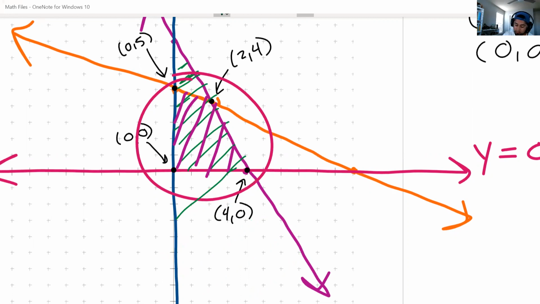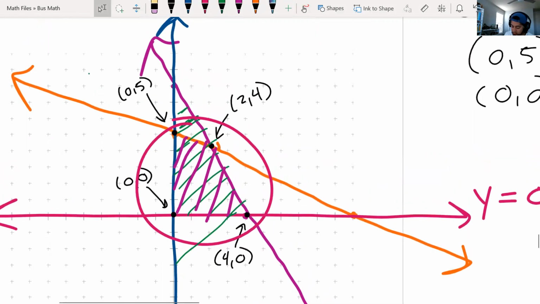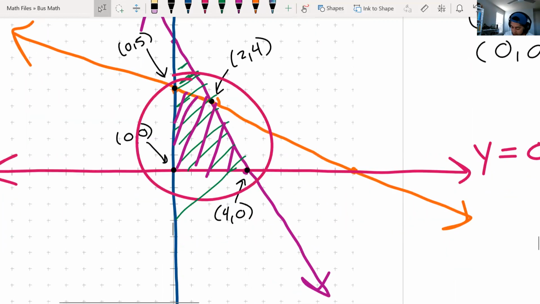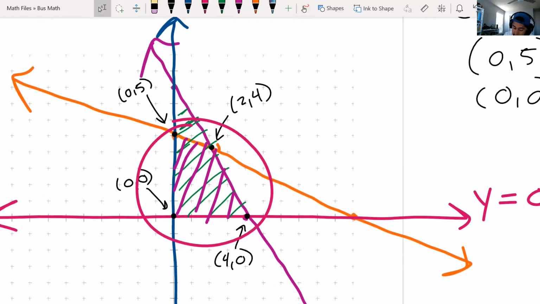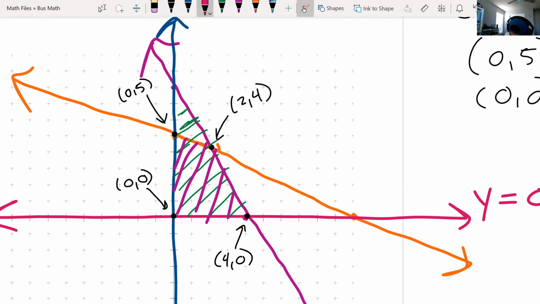But everything, like the green portion that's shaded above the purple portion, those are solutions to all of them? No. If it's above the intersection, those are not solutions. So maybe I can make that smaller. So right here, this part is my feasible region. That's my bounded feasible region.